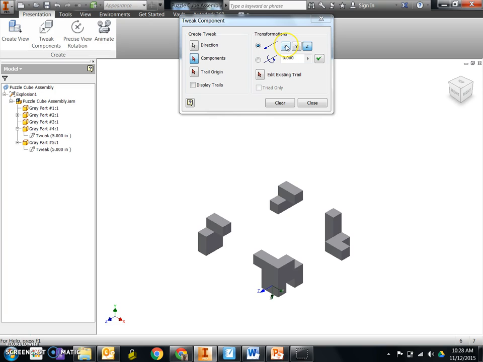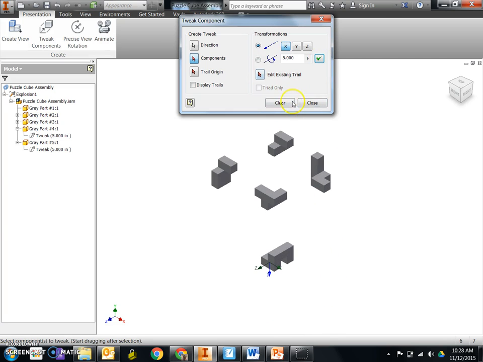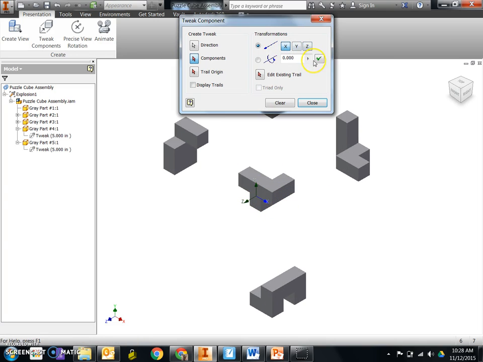This time, I'll move in the X direction, still positive. And finally, this component, I'll move in the X direction now, and still positive.